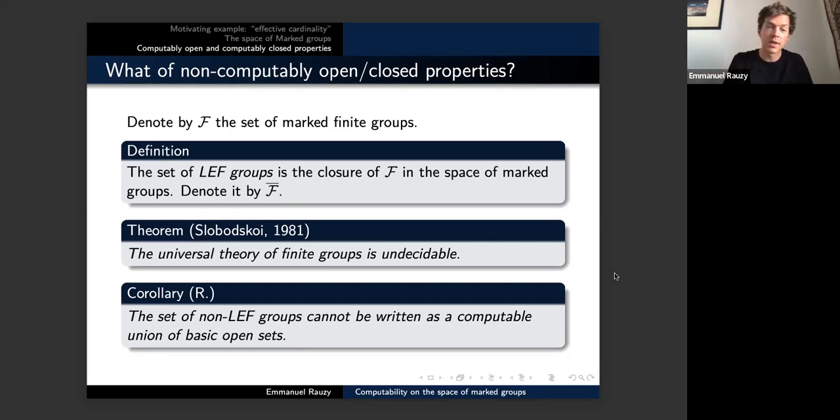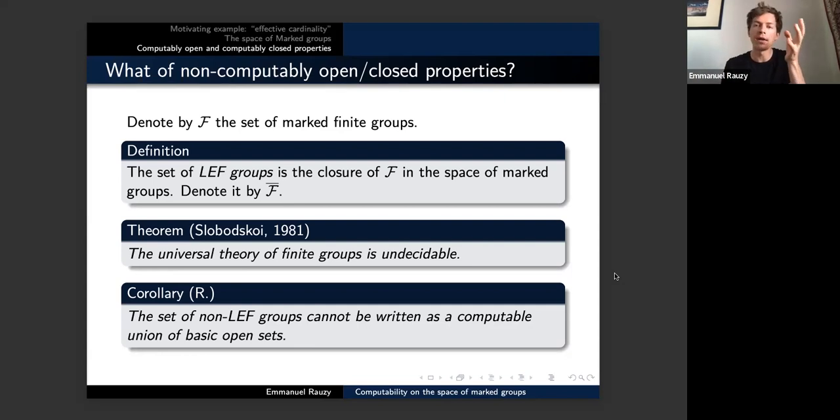Thanks to this, this makes it so that the whole process of studying these open and closed properties from the point of view of computability does give us finer distinctions, and it will tell us more about group properties than just the classical classification, open and closed, without using computability.